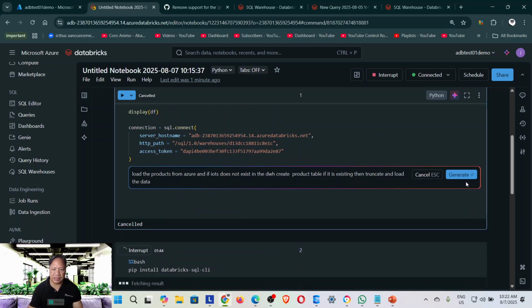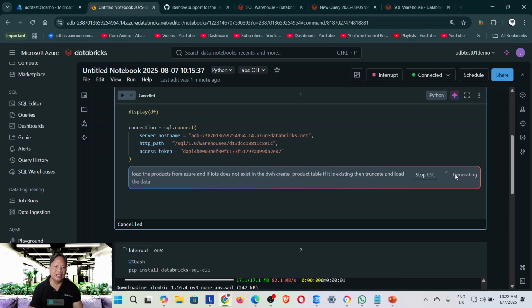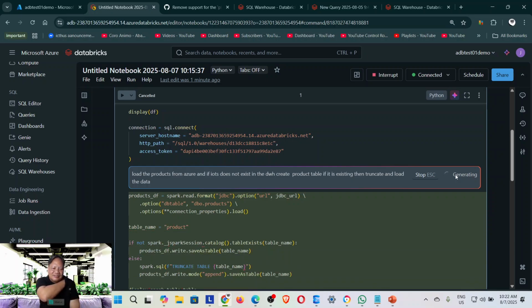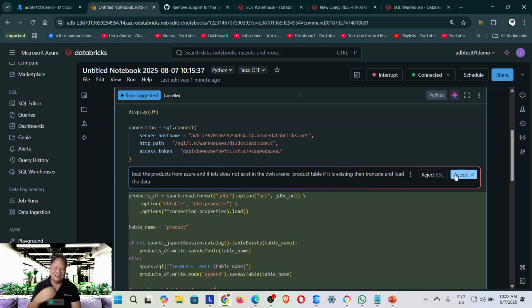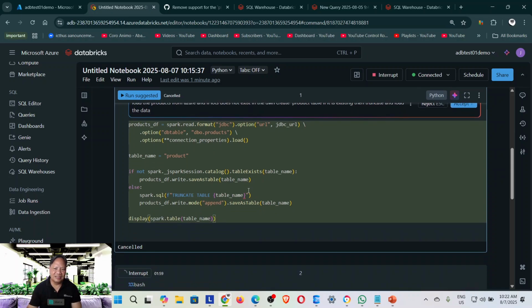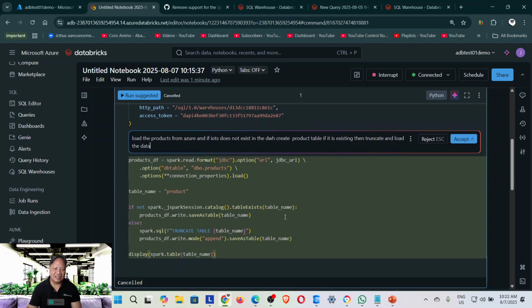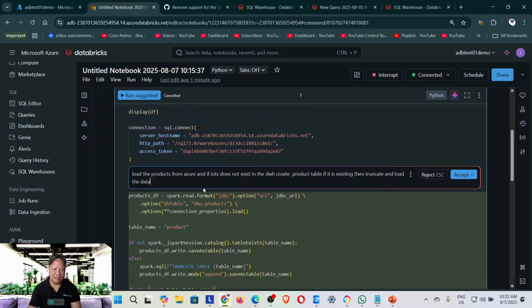Now the first line of code is going to be import Databricks SQL CLI. You cannot do that without the SQL CLI.